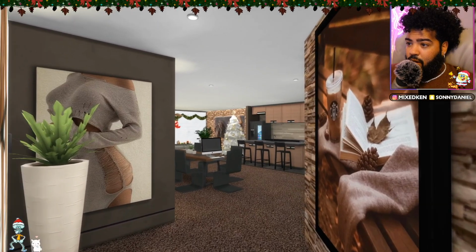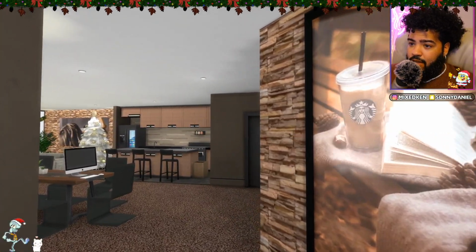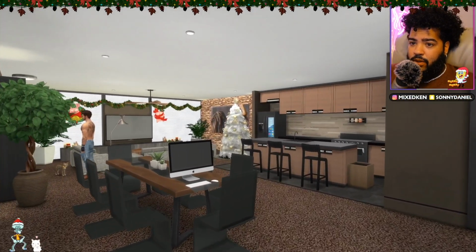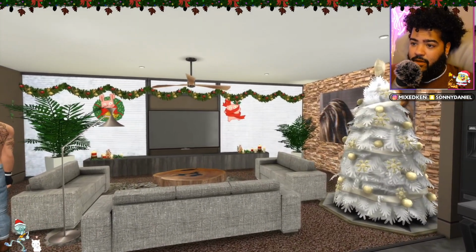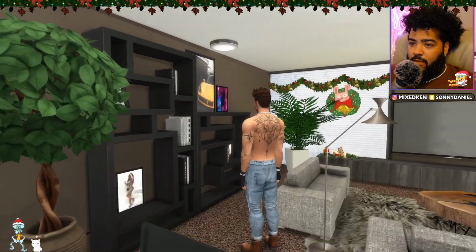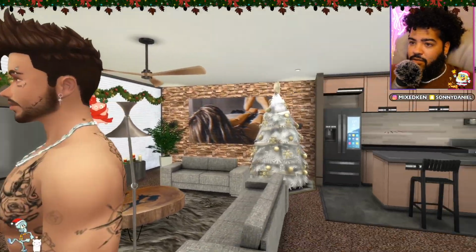Now, Axel's apartment is definitely one of my favorites. It's got a nice layout, you know what I'm saying? Big open concept. Kitchen is nice. Pretty much all the decor is the same in every apartment. That's something I gotta change. But there go Axel over here. See, Axel's cool too, man.